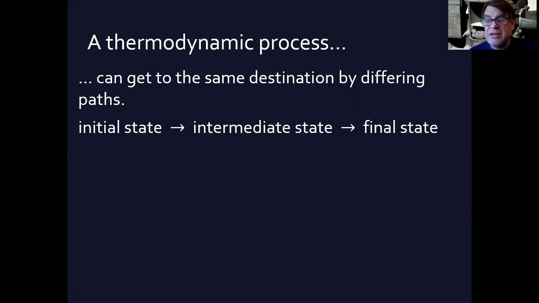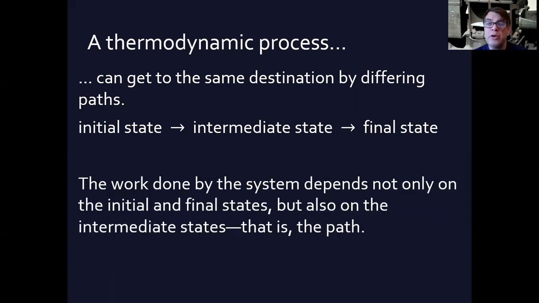Young and Friedman used the word infinite number of different ways to get from point A to point B. And what we find out in this very short section is that the work done by the system, the work that is done in this process, it not only depends on where you start and where you end, so you can't calculate how much work is done by knowing where the process started and where the process ended. You have to know the path that it took to get from initial state to final state.